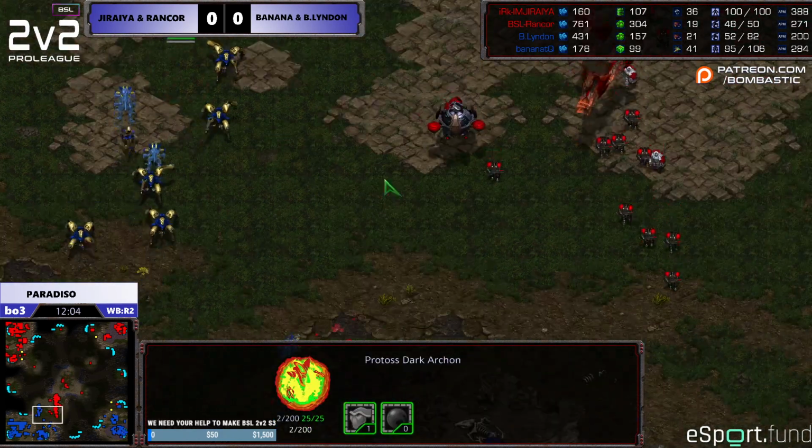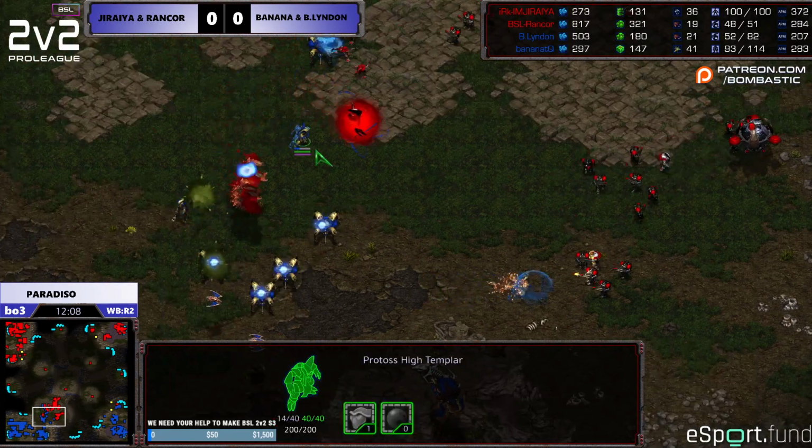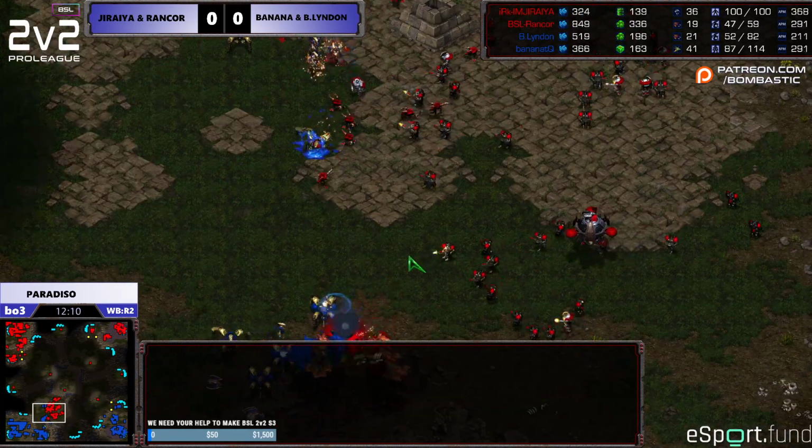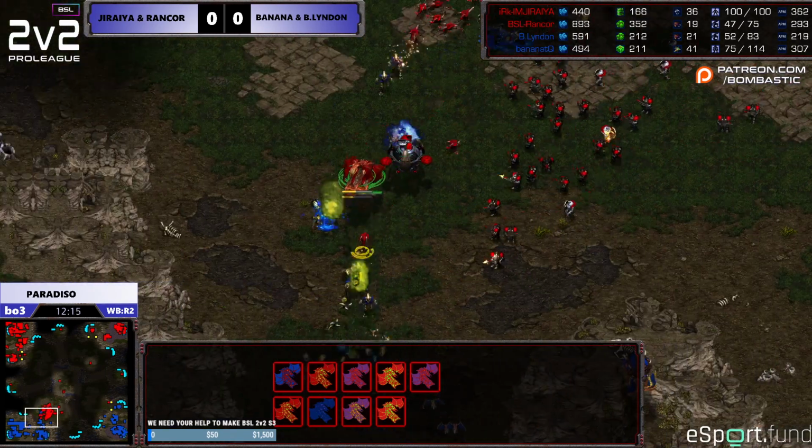That's huge on the Dark Archon, shutting down the Maelstrom potential of this army. Now the Muta is able to get on top of the High Templar. It's going to start sniping them down. One High Templar does fall. The other one has got lots of it, dies as well with full energy. That's really bad news. That was 4 Storms killed.